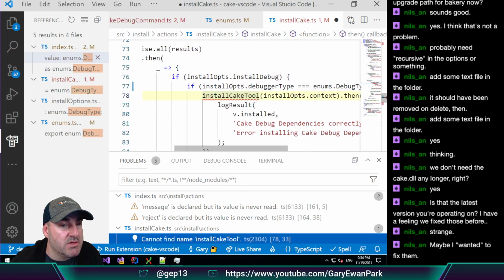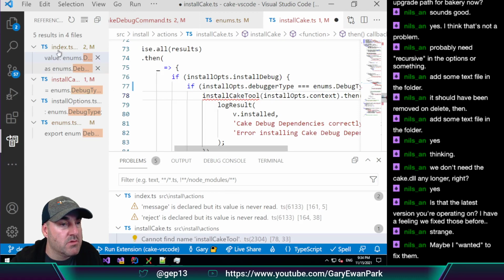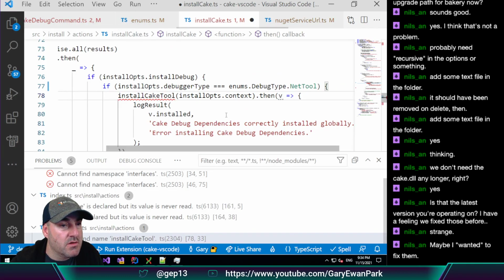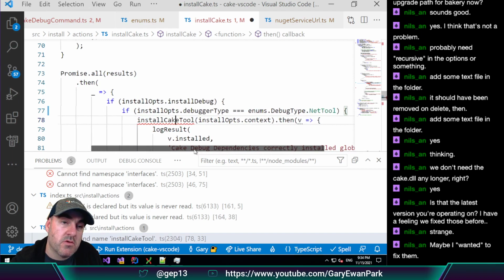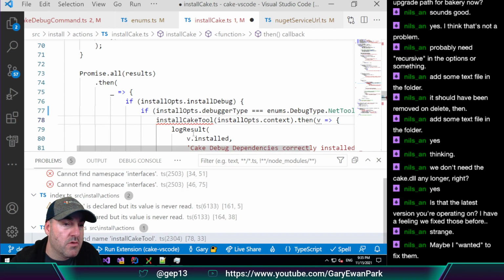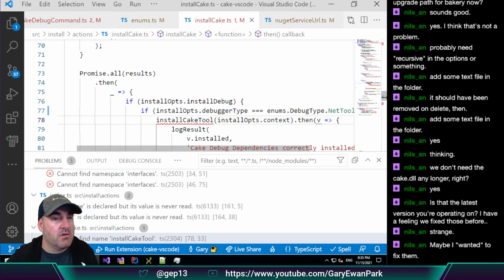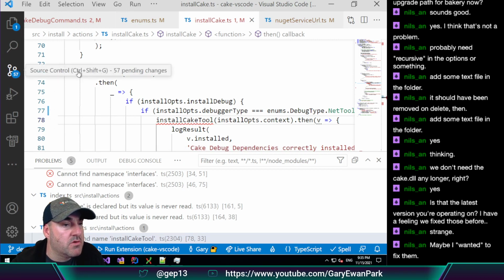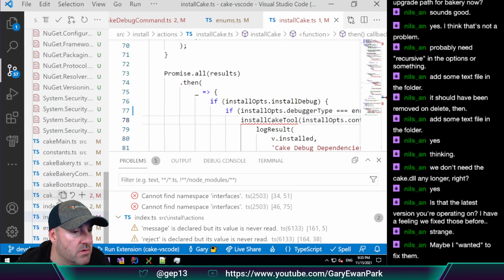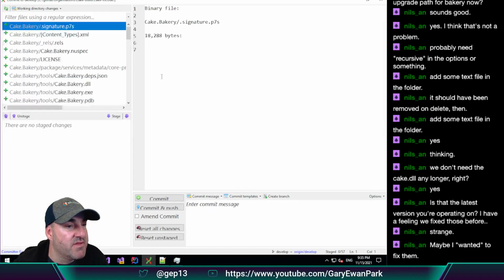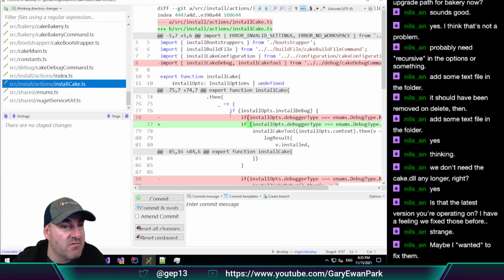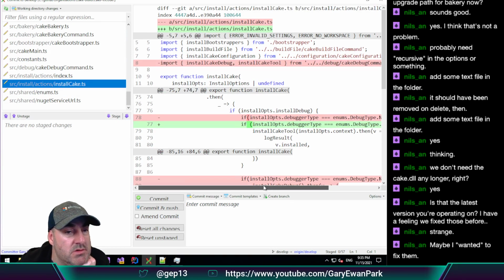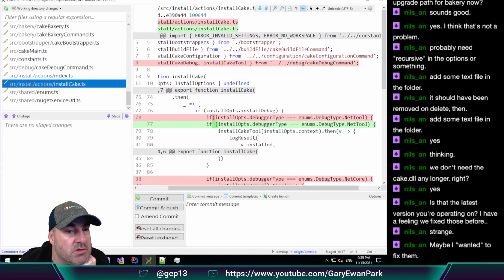Cannot find the name install Cake tool. What did I break there? What did I break in there? Install Cake.ts. Maybe have a look in here. 57 files. A lot of those are fine. Install Cake tool.